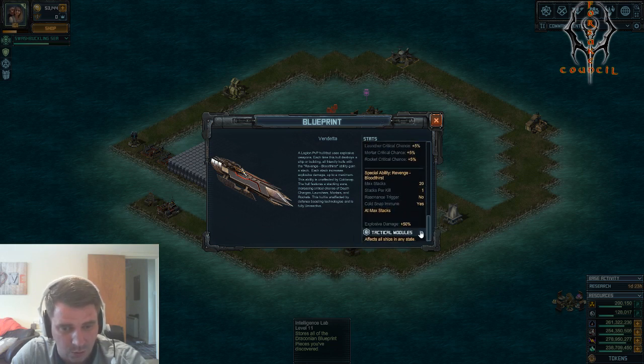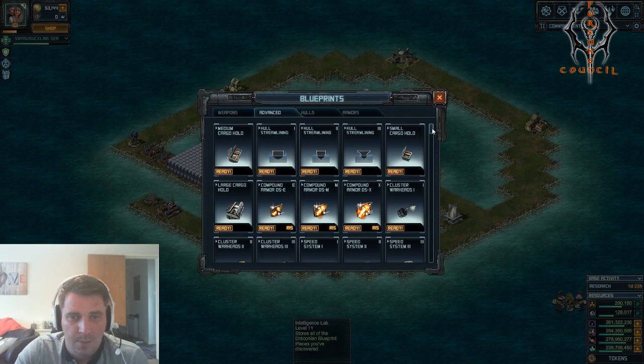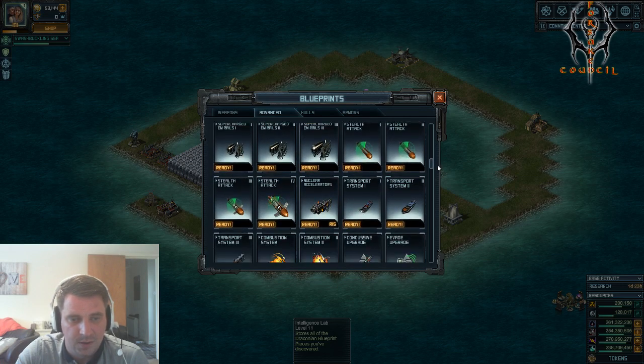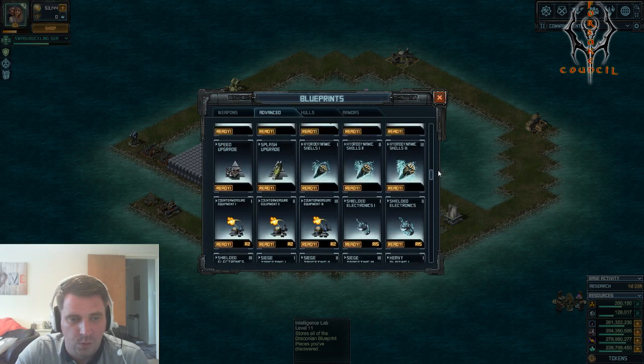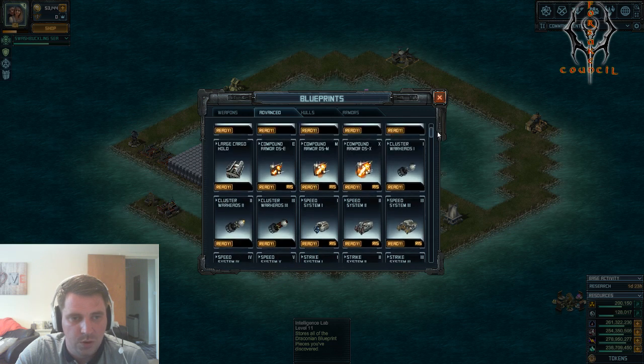Tactical modules. All ships are affected in any state. That's by its order. So that's the hull, guys. That's the hull. Let's jump into the special. And of course we will try and get into actually selling these things as fast as we can. But we have to do all aspects of this justice. So I can't just skip this part, unfortunately.